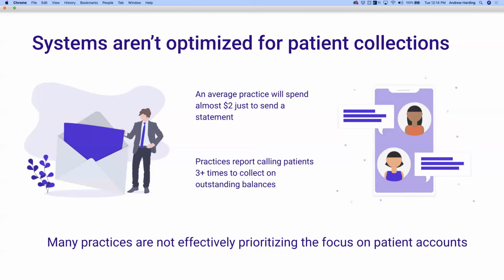So, going through a quick recap of when did it become so difficult? It starts with the patient now owing a lot more in the last few years than they ever have with these high deductible plans. Generally, it's really difficult to collect from a patient because it's really expensive. And then for the most part, your systems aren't built to be really efficient at patient collections. They're really focused on the clinical component, with a little bit of trickle down into, I want to help you get a better insurance claim process by improving clean claim rate and reducing your initial denials.